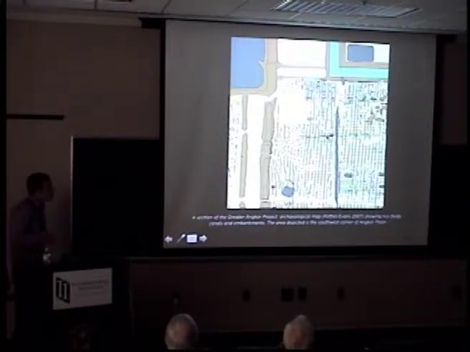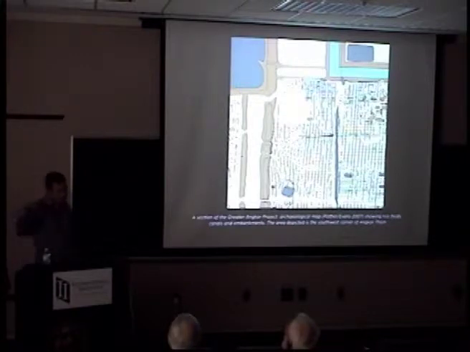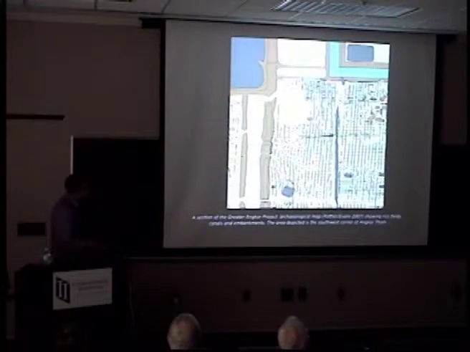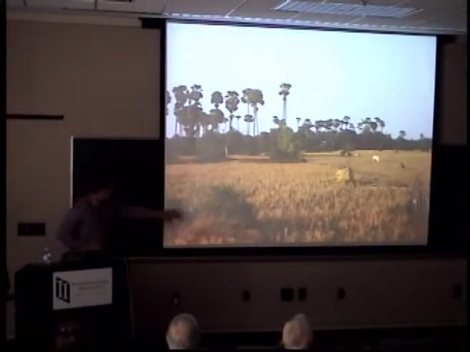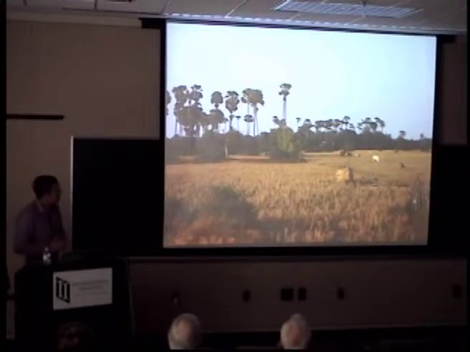With some of the visualization technology I've been developing, I can get these maps, which are basically layers of information. They're like GIS, layers of vectors. I can bring them into the computer and start to grow a landscape out of it. This is not a 3D image, but it shows you some of the essentials of a Cambodian landscape around the Angkor area.